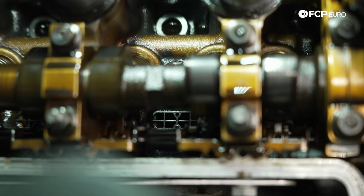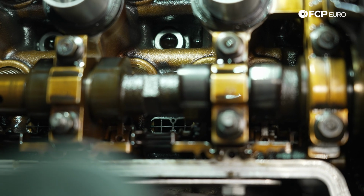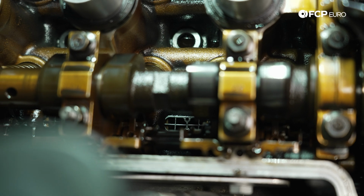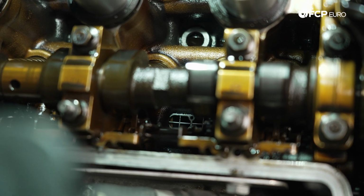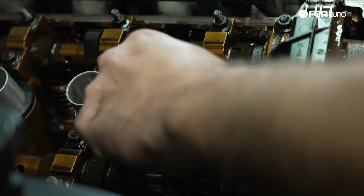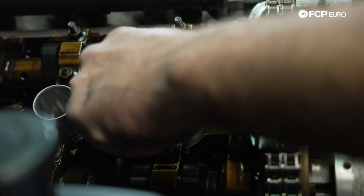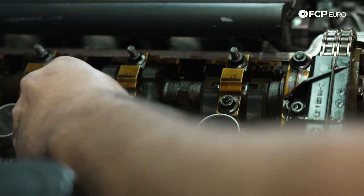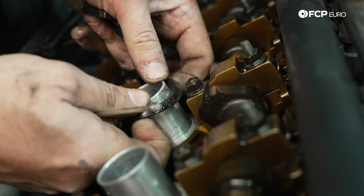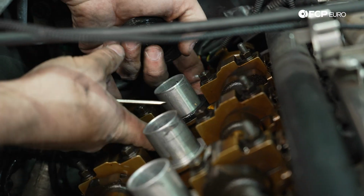Those were installed specifically to prevent the valve shims from falling into the oil galley, because it is possible, even with the BMW pickup tool, to have one fall. And while we're here, we'll go ahead and pull the spark plug tube seals up and out. We're going to be replacing these. They always kind of stick to the spark plug tubes, so I think it's easier for people to forget that this is a serviceable item.